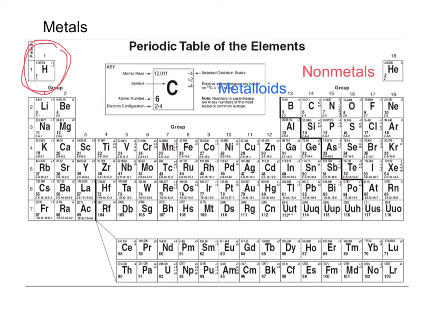To be considered a metalloid, you must be touching the bold staircase along two sides. So boron is a metalloid, but carbon, which just touches a corner, is not. So here are the major metalloids of the periodic table. There is always one exception for all things in chemistry, and in this case we have aluminum as the exception. Aluminum does touch the bold staircase, but experience should tell you that aluminum is actually a metal.